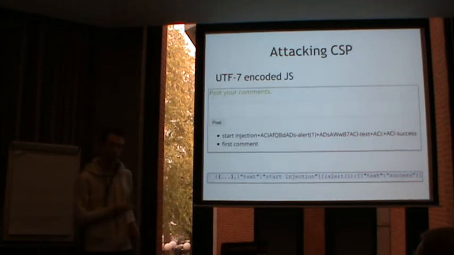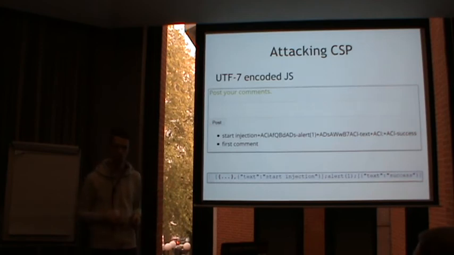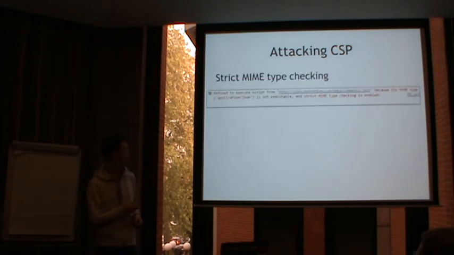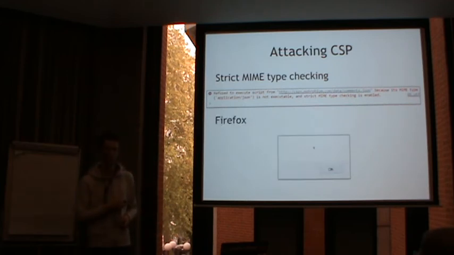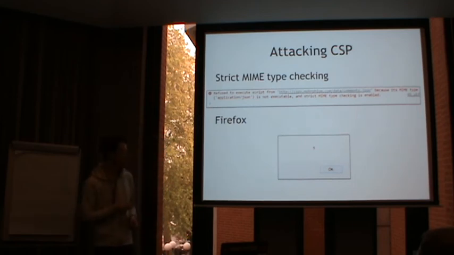If we include it via the script tag, src equals our comments.json file, and then type equals application/javascript, what Chrome will tell us is you can't execute JSON files as JavaScript. It's not going to work because you have strict MIME type checking enabled, and that's not allowed. So what Firefox says is this. That's quite interesting. I had to tinker a bit with it.